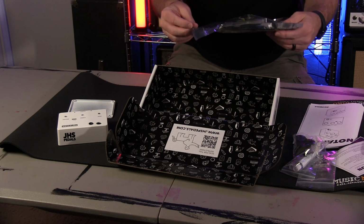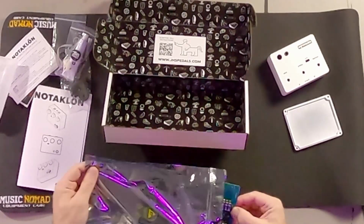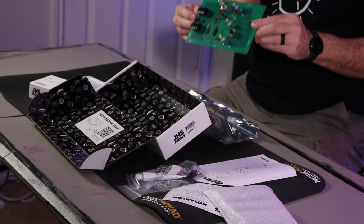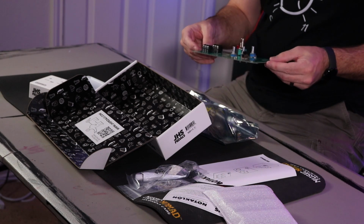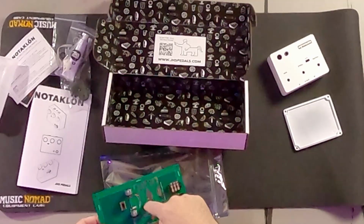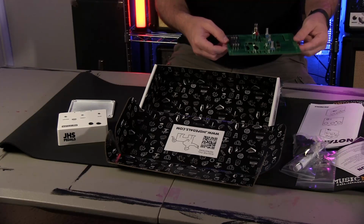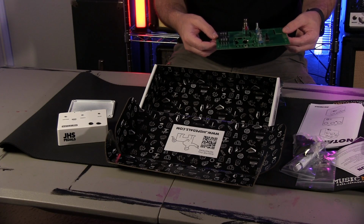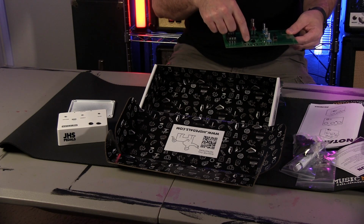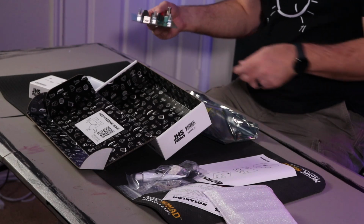And here we go. This is the circuit board. This is what goes inside of the Notaklon. And if I remember correctly, this actually has to be snapped off, and these are snap-off tools you can use. I'm going to use actual tools because I have actual tools, but it's kind of cool that they included tools that you can snap off the circuit board as part of it so that even if you don't have tools, you can still build it. Now that we looked at all the pieces in the kit, let's start putting the sucker together.